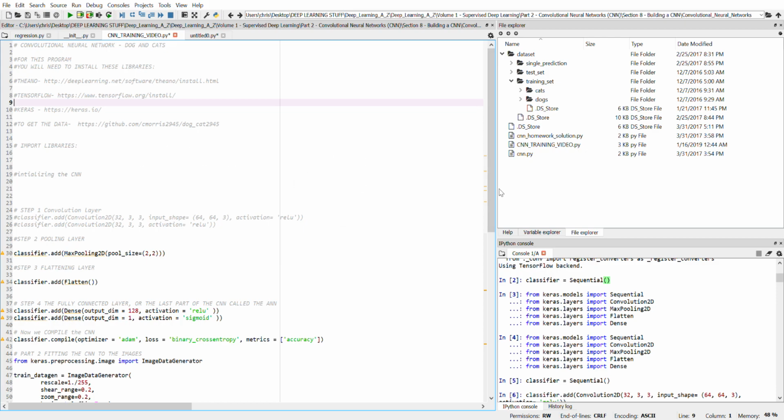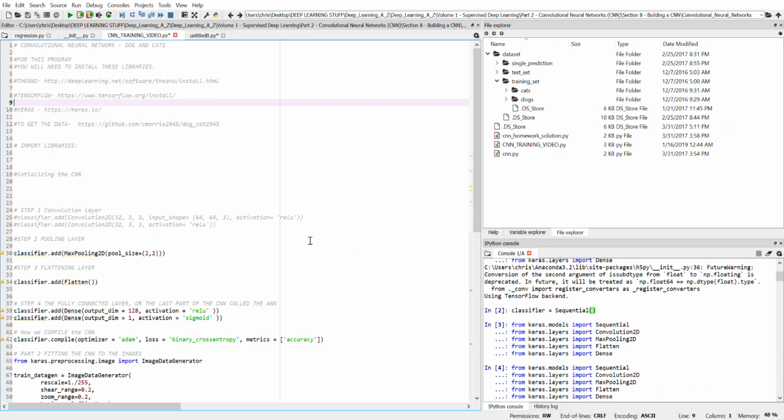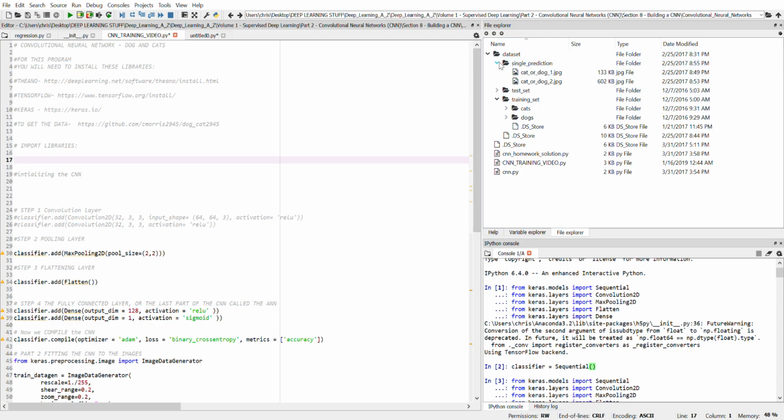I'm using Spyder. I think Spyder is a really great IDE. It's not too GUI, but it has a nice scripting page on the left, and it has the Python terminal down on the right. It also has my file explorer here that allows me to set the console working directory, so it gives me easier access to my data and so forth.